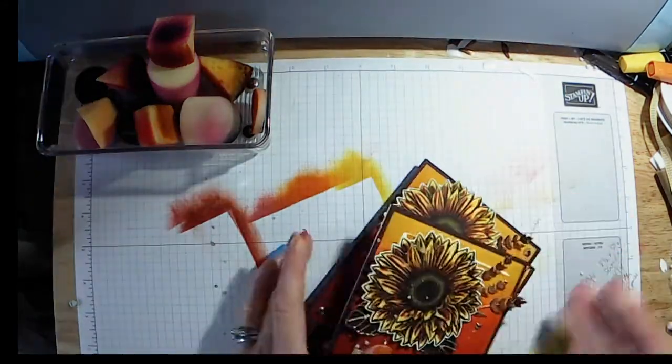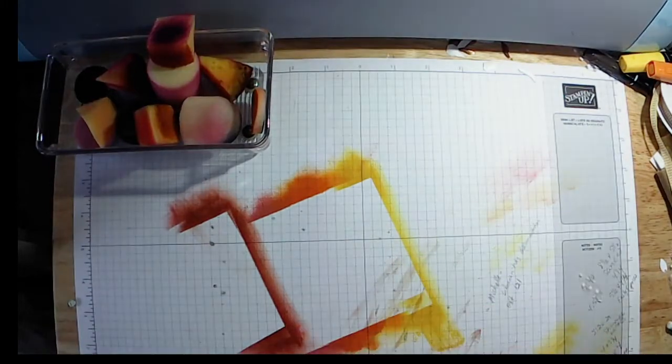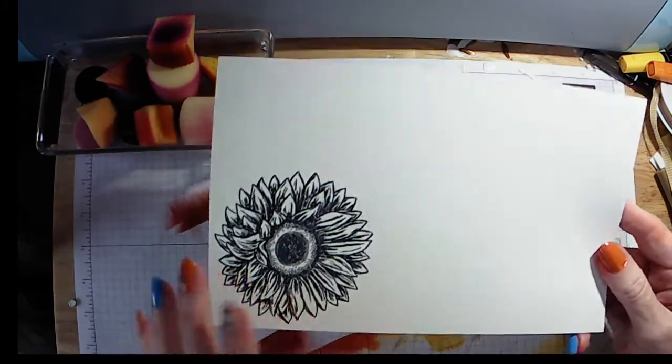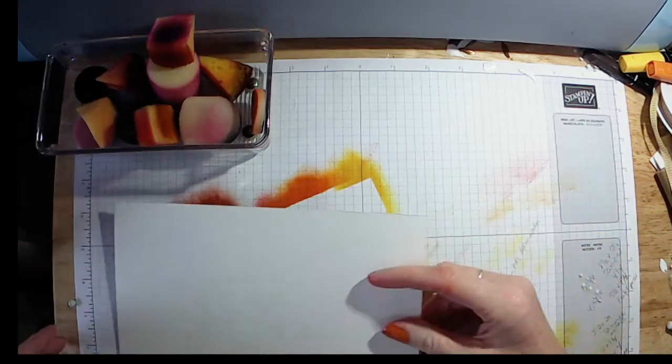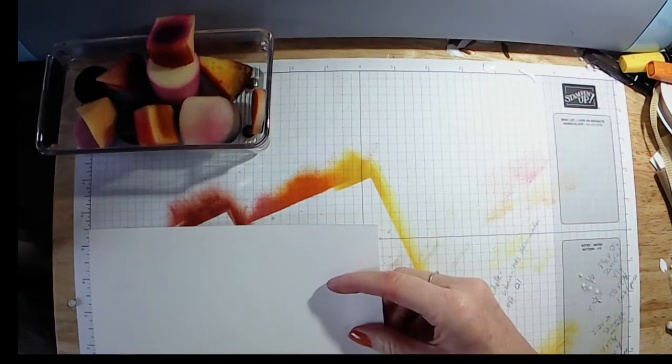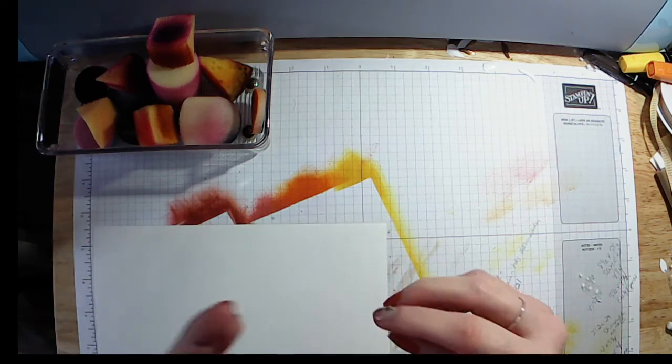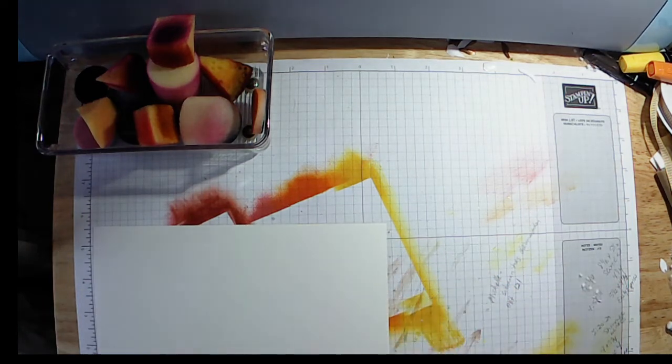So we're going to start this from scratch. So what you're going to need is a card base, which this is not the card base I'm going to use because it's got my sunflower on it. But this is the size that you will need. It is going to be 8.5 by 4 or 8.5 by 5.5, scored at 4 1/4.